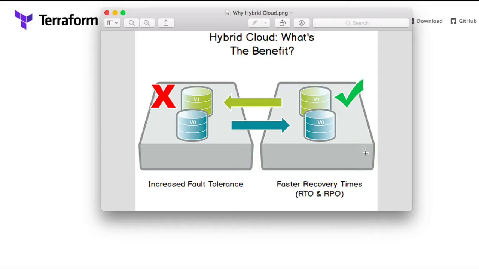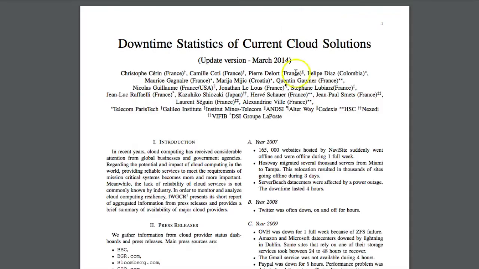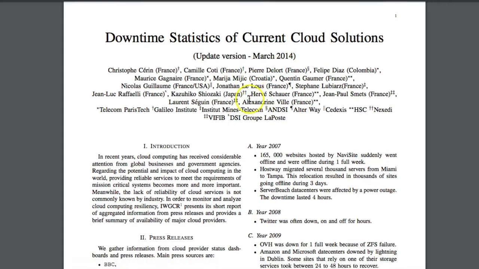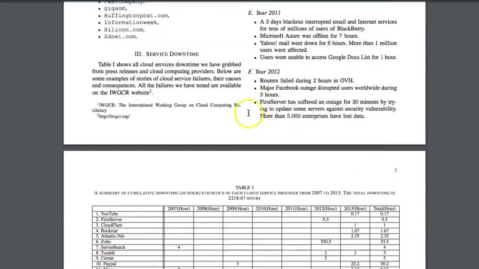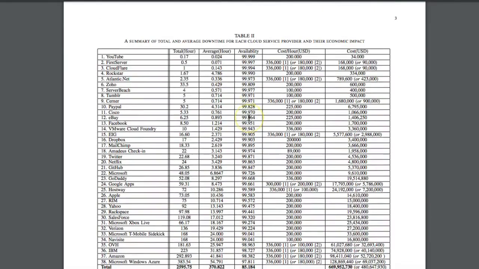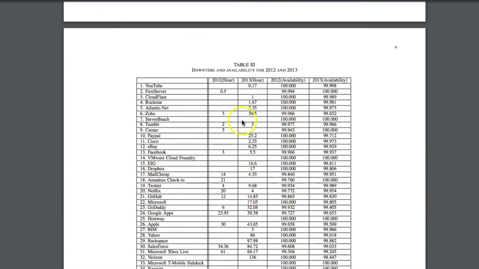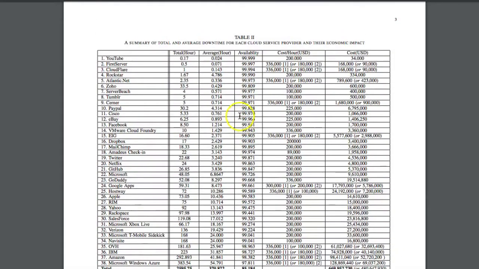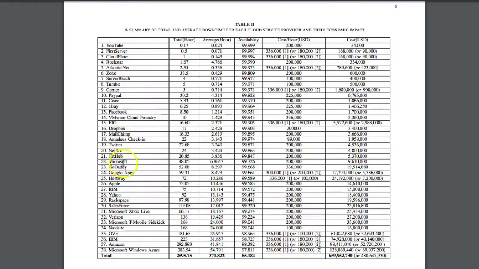So the reason why public cloud really has gotten big over the last few years and continues to grow is because companies are realizing that downtime is very costly. And actually, there's a study on it back in 2014 done on most of the major companies as to how much downtime can actually cost a company. I'm going to scroll down to this table here that I found very interesting. This is actually a table of about 38 major companies, how much downtime they had in the particular year, in the year in question is 2014, and how much that cost them.